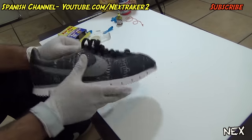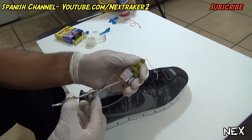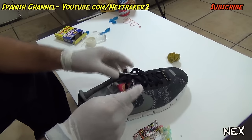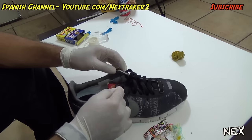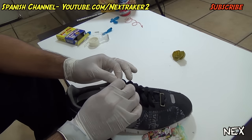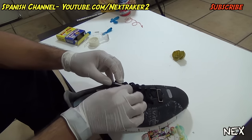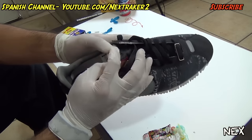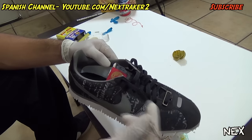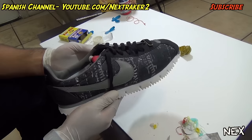For this next prank, I'm gonna use the same shoe. You're gonna need one of these, which is a party popper. You simply gotta take out the little explosive inside. Once you've taken it out, you're gonna tie it on the shoelace — the part that's inside the shoe — so pull on the shoelace and tie it on there. It only works if the shoelace hole is really snug. Try to hide the explosive so that it's not visible. When your friend puts it on, he's gonna notice the shoe's a little bit loose, and when he tries to tie both shoelaces, here's what's gonna happen.